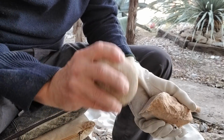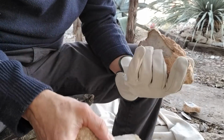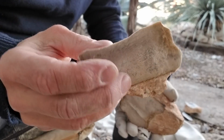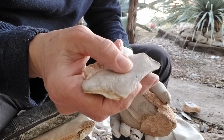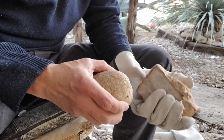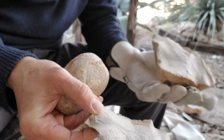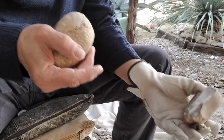Not too good. The darker stuff is better than this lighter stuff in this case. A lot of times I'll say the light colors will heat treat easier and better, but in this case it's very, very coarse. It almost feels like a sandstone, although it is a chert. Yeah, I won't continue with this one. I've got too much of this stuff. Very difficult to nap, even when heat treated. Let's see.